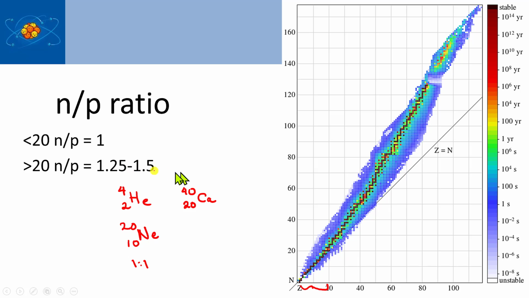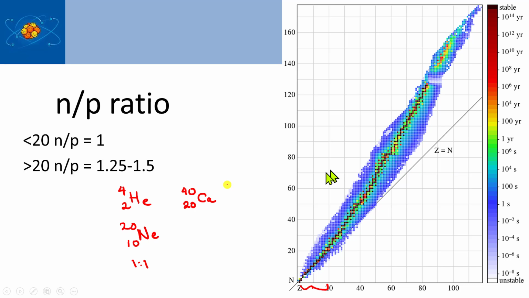It goes to about 1.5 when you get up to about 100 here. So we'll go up to 100, and then this number is 150, so that's where the ratio of 1.5 comes from. You notice this is pretty straight up here. This is basically about 1.5 all the way from about 70 or 80 on up. But it falls to about 1.25 in this middle region over here. So you can actually look at the neutron-proton ratio of an isotope and guess where it sits on this line to predict whether or not it's going to be more or less stable.